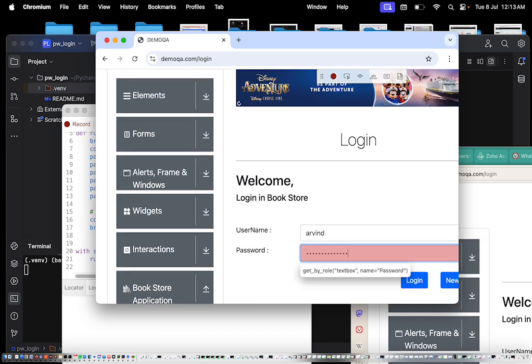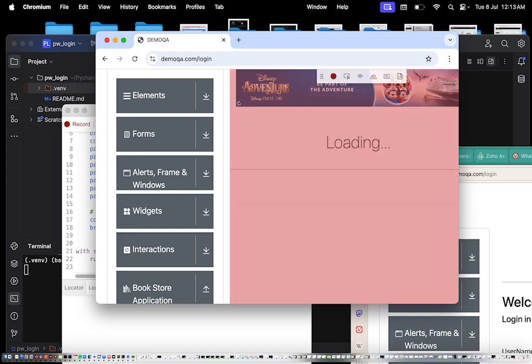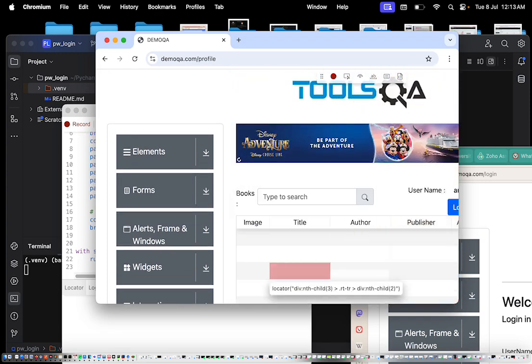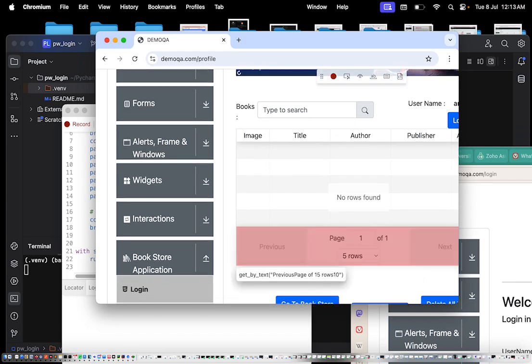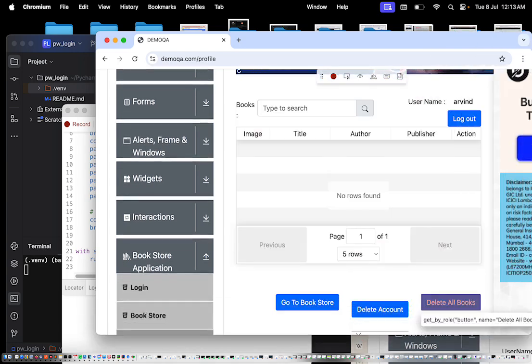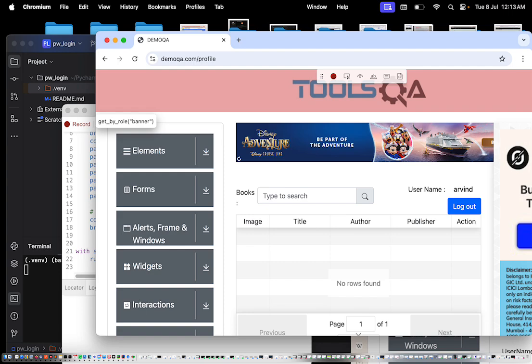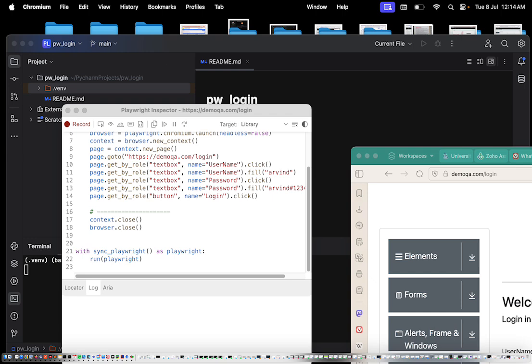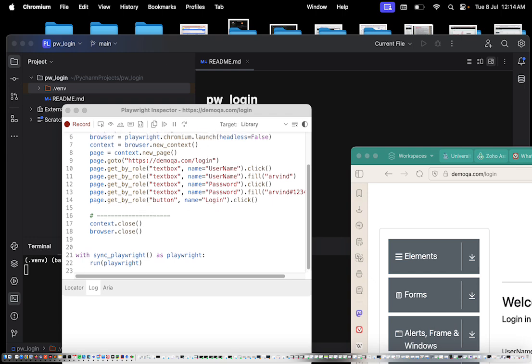So I have put both the credentials, and I will log in here. As you can see, it got logged in automatically. You can see I have logged in to this demoqa website in the profile section. So here automatically it has created this whole thing.